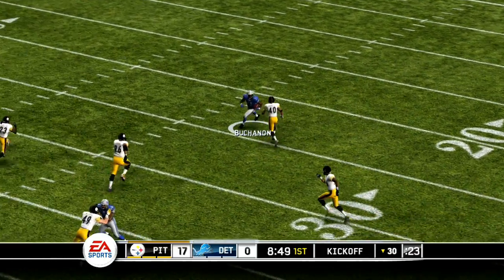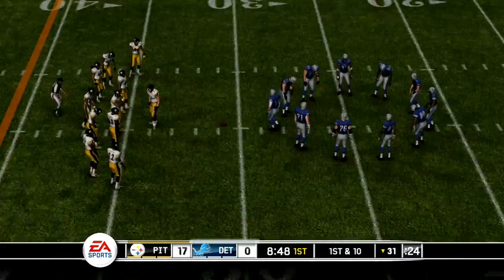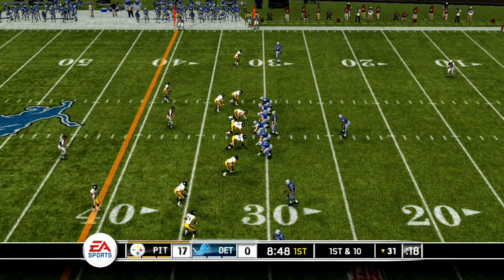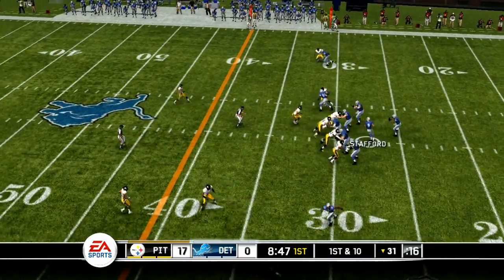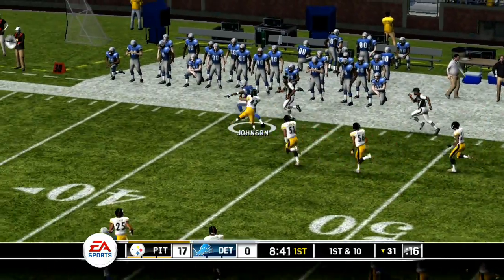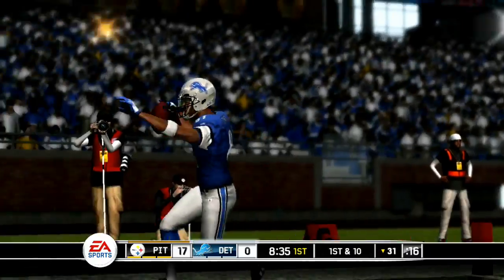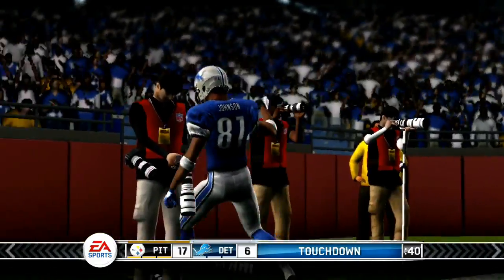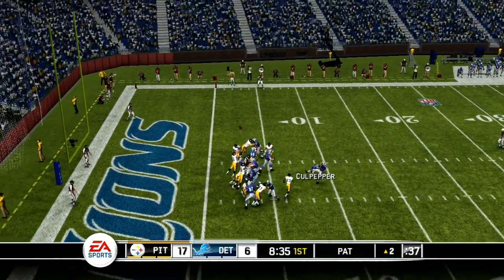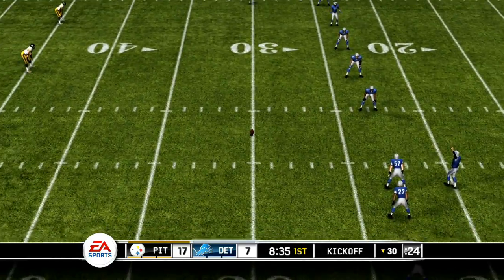Gathered at the 6. Dropped at the 31. The Lions want to get better results from this series. Their last one ended with a turnover. Passes it. Is there for the catch. At the 40, at the 30, to the 20, to the 10. Touchdown, Detroit. Matthew Stafford eclipses the 2,500-yard mark on the last play. Jason Hanson adds the extra point. Here's a look at the drive summary presented by Sprint.